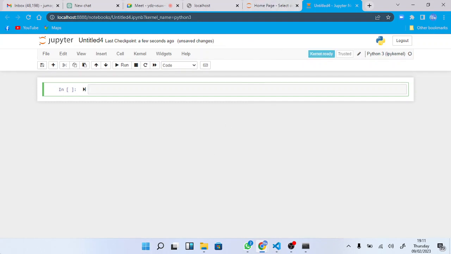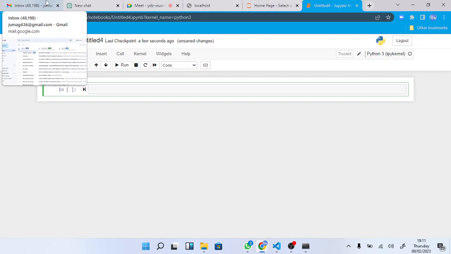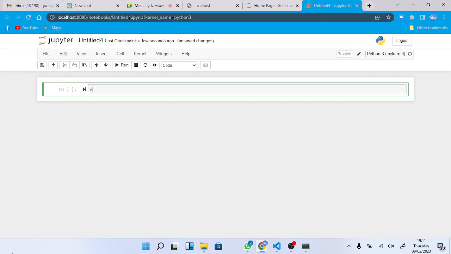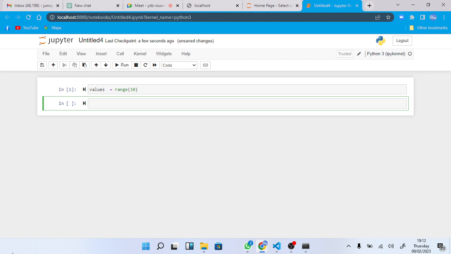Okay. So I said you can use range. If you want to create values, I just use the range input function. You don't have to specify where you want to start from. The default is from 0. Then we are trying to output the values.